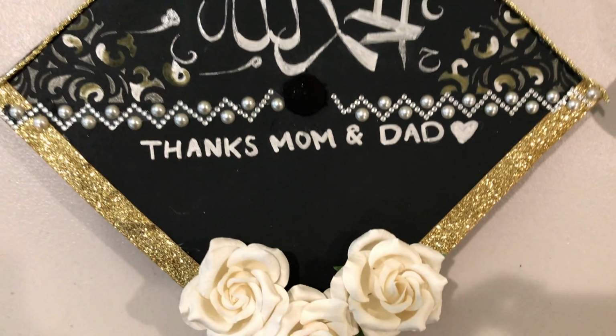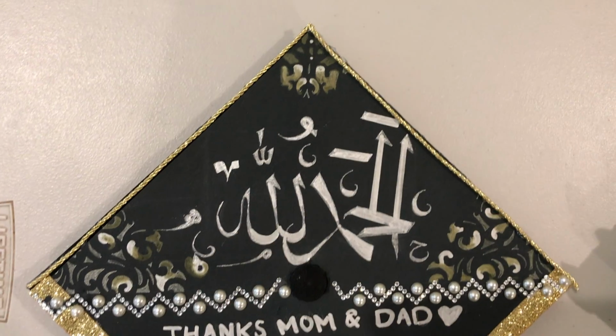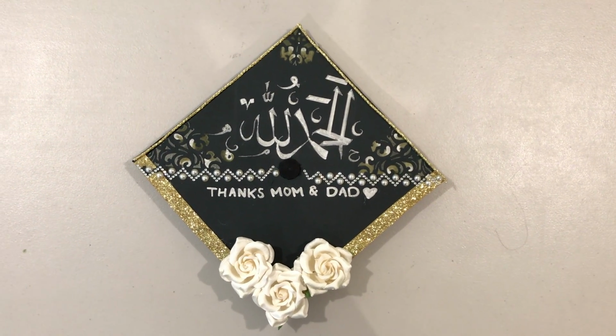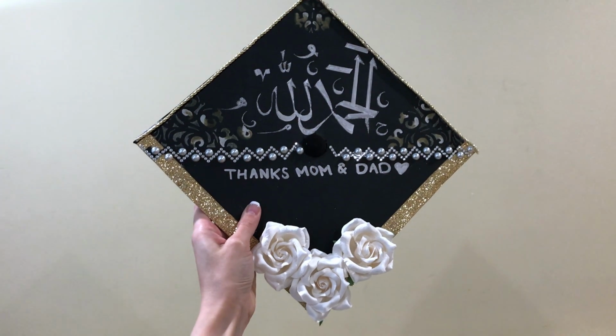So the phrase that I chose to write on my hat is just a statement of gratitude to God in Arabic, and then just a thank you to mom and dad, of course.